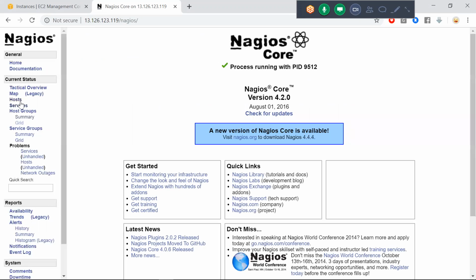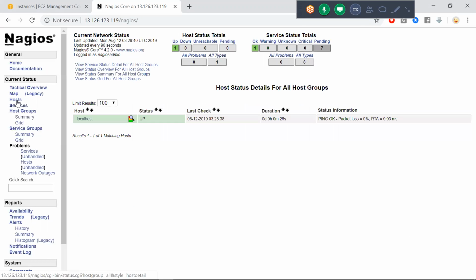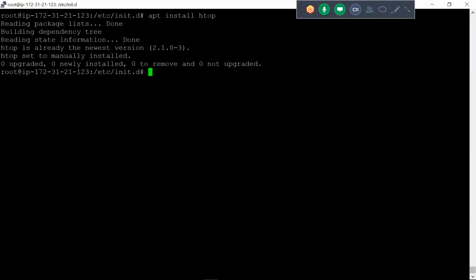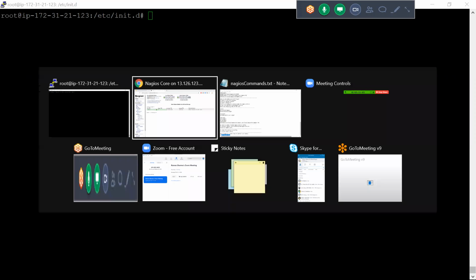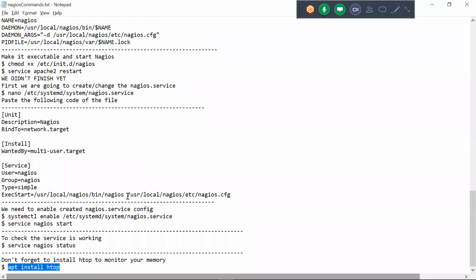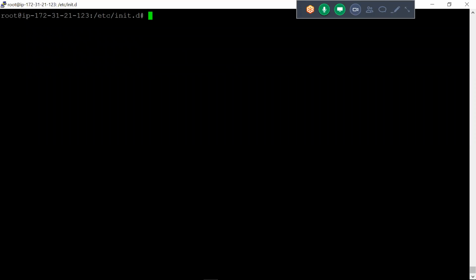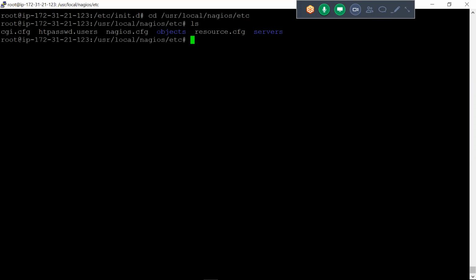Here we have not mentioned so far, this is localhost. So basically what happens when we go to our Nagios, there is one directory that gets created, and that directory creates the objects. So let me go to that directory. For that you need to go to this folder. If I say ls, all the Nagios related information is available here.